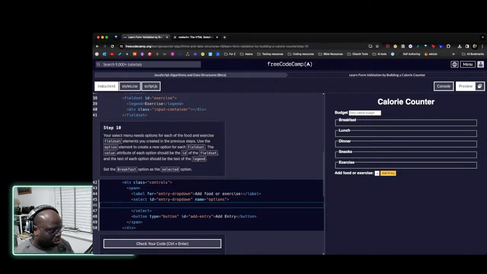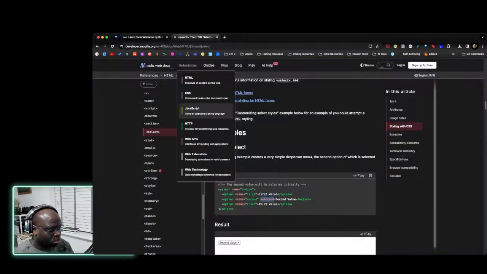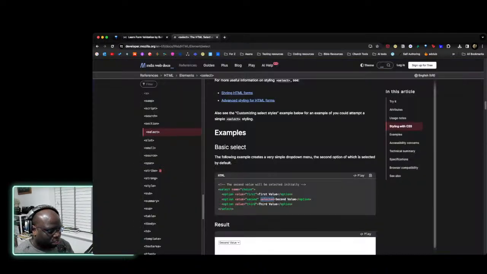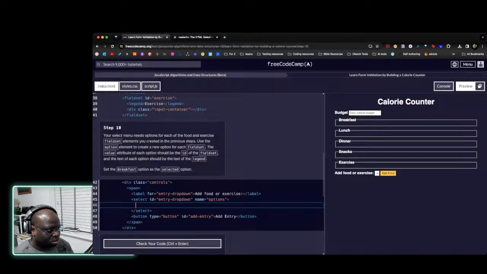So I'm just going to go with what they're saying. I know that in my select I need to have options, and I know this is the format that my options will take, and so I will do my usual copy and paste once I have a template, as it were.